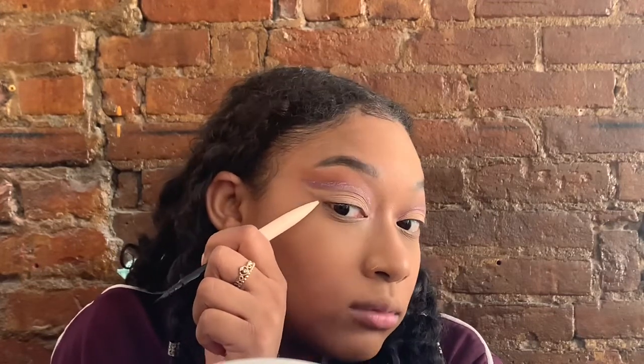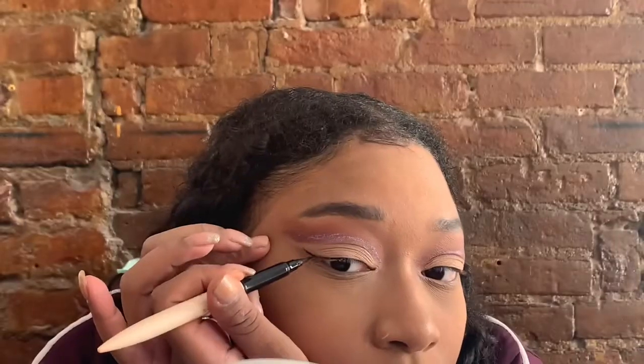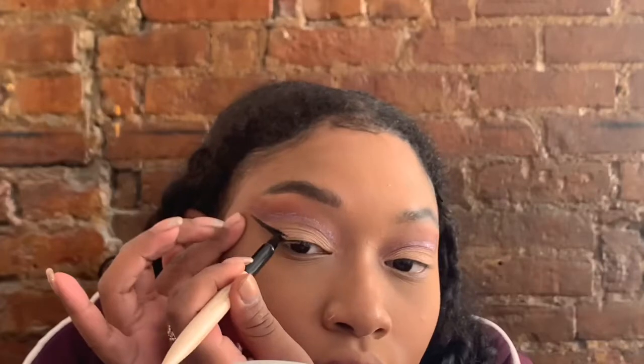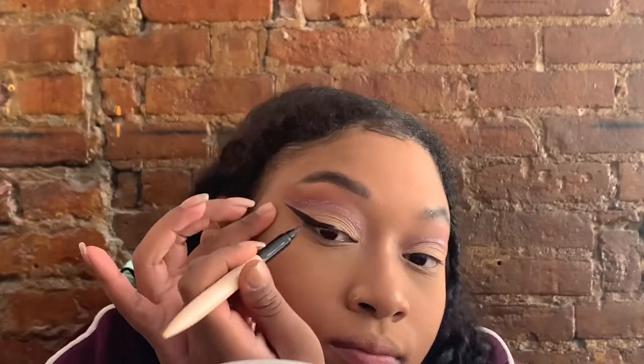You can see where I left the concealer line as a guide, so I'm literally just gonna follow this all the way up and then do a line from there. It's gonna be skinny enough where you can still see the base color of the lid. This is what it looks like — yes, there are some long wings, but I love it.